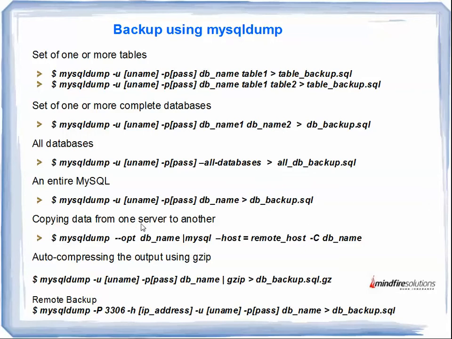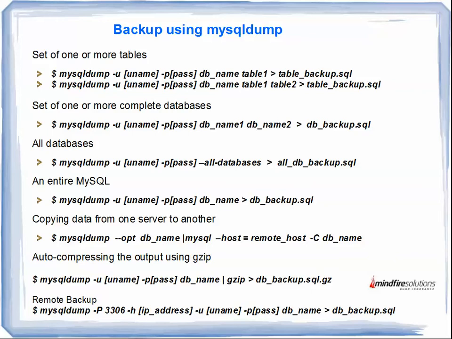When we are copying data from one server to another, we use mysqldump. This is the option: DB name, MySQL host, remote host name, and the DB name. In case we have a very huge database, let's say of some terabytes, then we can't take a full backup of that database and restore it as it is.